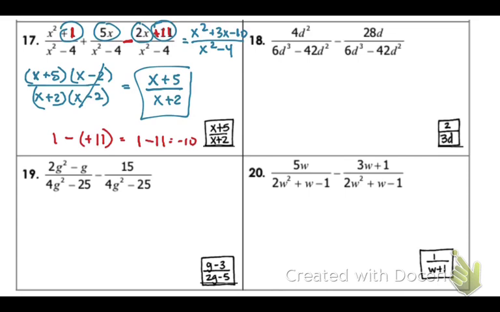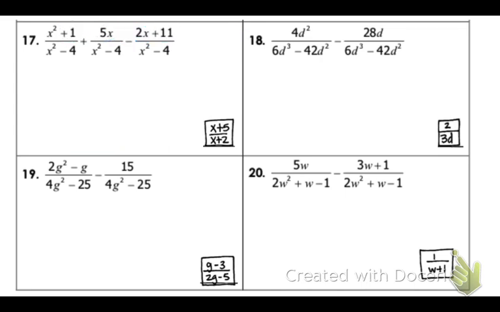I really can't tell which ones are hard because they kind of look easy. So let's try, hold on. I'll go ahead and do number 18 and 19. I will not do 20 because 20 has a fraction. I want you to do the fractions. I already did one for you.